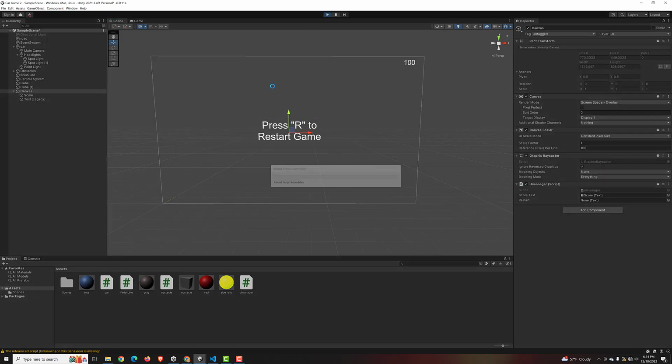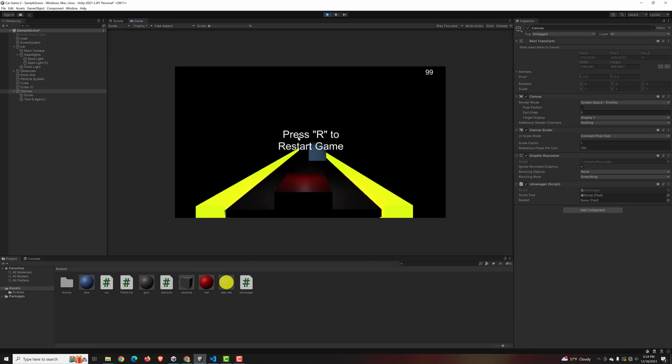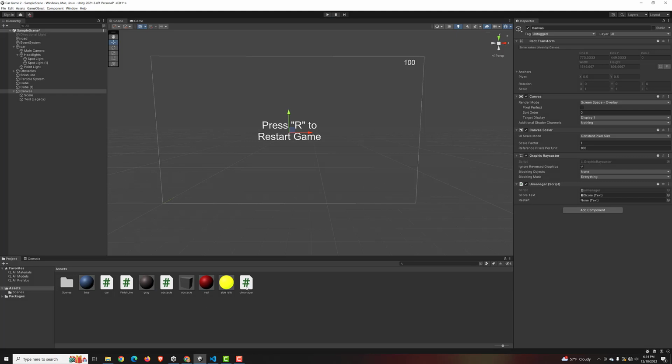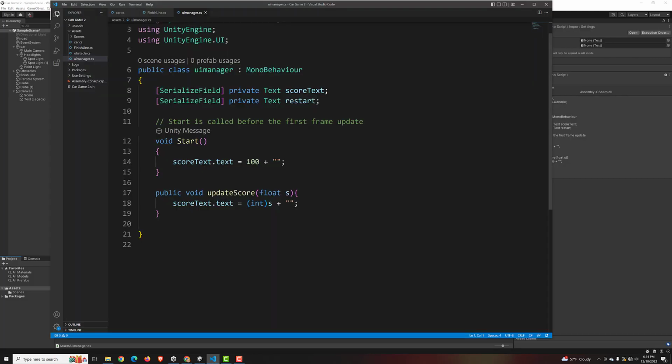Okay, so when I go to play the game, the message is going to show up right away, and that's obviously not ideal because we don't want that to show up until the end. So what I'm going to do, going back to my UI manager, in the start method, I'm going to add this line of code.